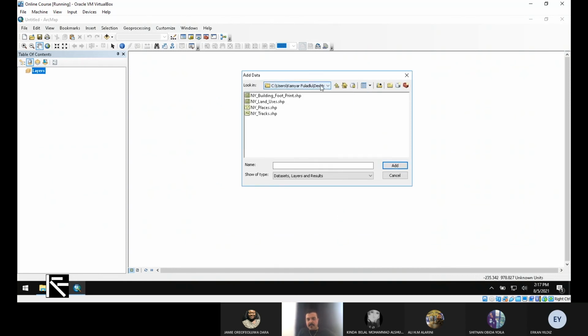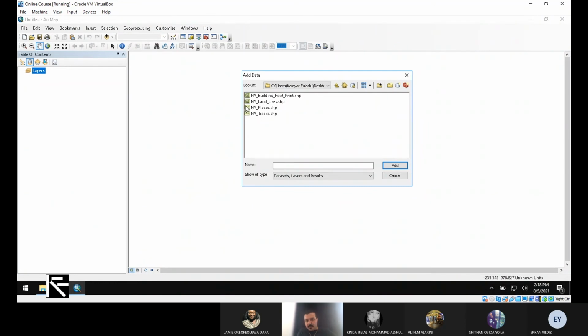And right now, I have something under my folder connection. If I go under the folder connection, we have something like New York example. Now I am able to see 4 shapefiles. The ones illustrated with this icon are line, polyline.